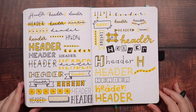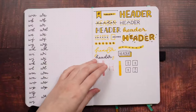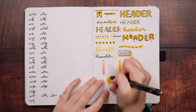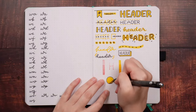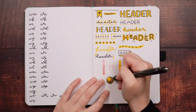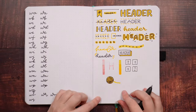You're trying to do a knitting theme. What type of headers would you do if you had that theme? If I was doing knitting, I would probably think of when you see a drawn ball of yarn, not a real one. I'm going to draw this very poorly because it's off the cuff, but they have lines within it that go in different directions like this and then like that, because the yarn is wrapped up onto itself. Again, this is poorly drawn, but hopefully you can see what I mean. And then they have the string that comes out of it. You know, that type of picture of a ball of yarn.